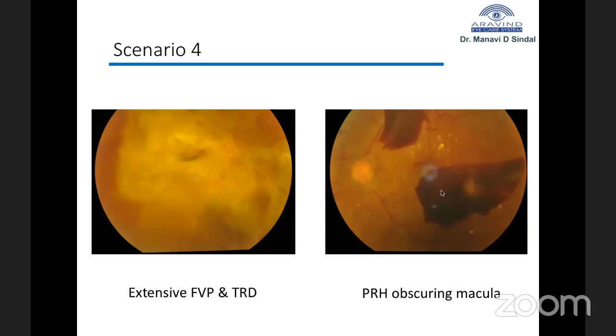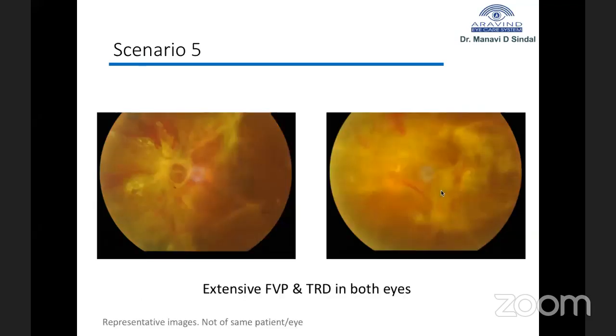And another, the final scenario to put forth, is when both the eyes have large FEVs and both the eyes have bad TRDs. Which eye to do first? Herein, you can take in various factors like the vision in either eye and state of the retina, how healthy or unhealthy the retina is, which eye has had more loss of vision, which eye has had less, and take a call. There is no clear-cut guideline. There is nothing that says in this scenario you always do the better eye first, or you always do the worst eye first.